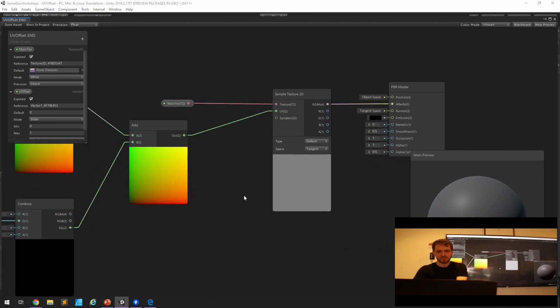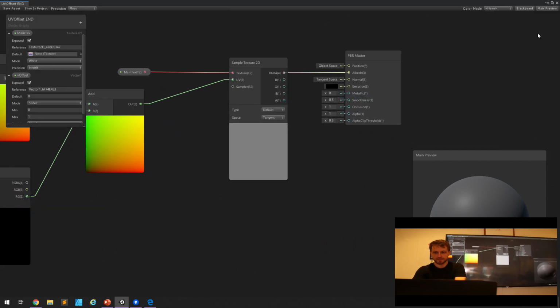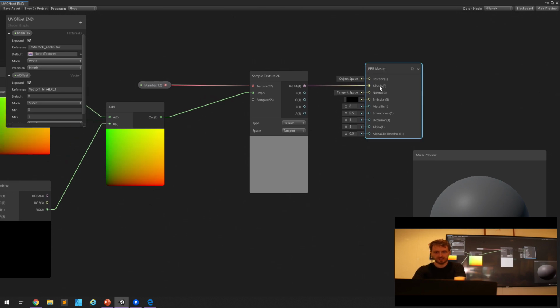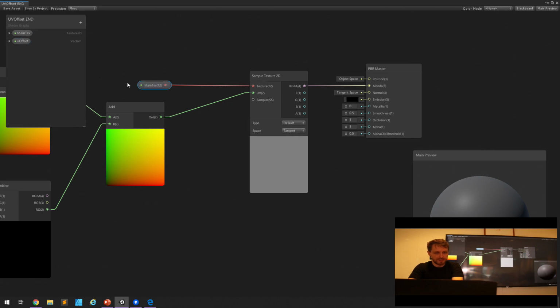Same trick so far that we had earlier. You've got your master node, and there's something connected to, here it's called albedo, it's the color. You're sampling a texture, and you're putting a main texture here in your blackboard, and you're putting that into the texture sampler to tell it what texture to actually sample. If you're using default UVs, if you don't have this line connected, it'll just use the defaults.